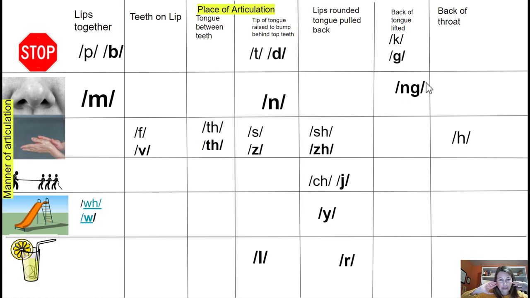So your back nasal sound, said very back here. And oftentimes in curriculums, it is not handled correctly. They say the NG spelling is a blend when it is not. It is its own distinct consonant sound in our language. And we'll talk about that more as we continue. But it is its own sound. It is not a blend. If you've taught something that has referred to it as a blend, it just didn't have refinement in the phonetics of that background from that curriculum. And then we have a back throaty sound said with our R clear back there with just one sound.